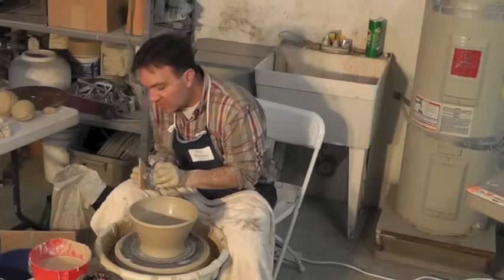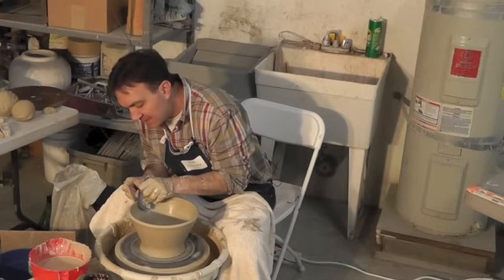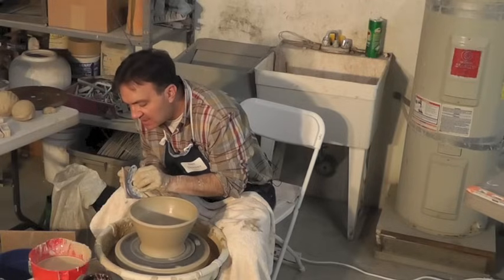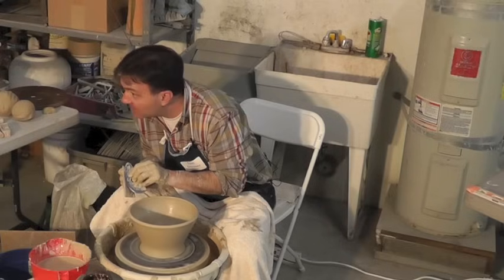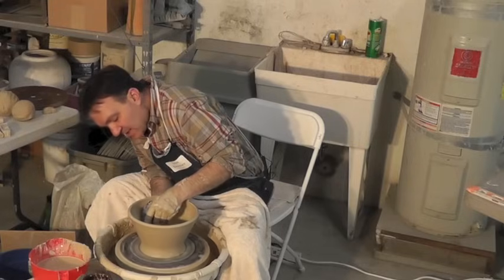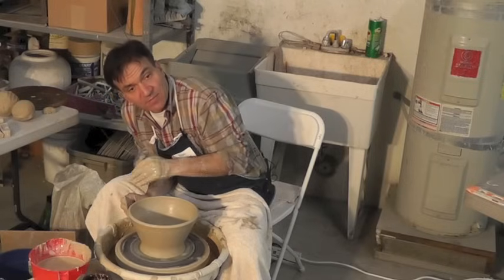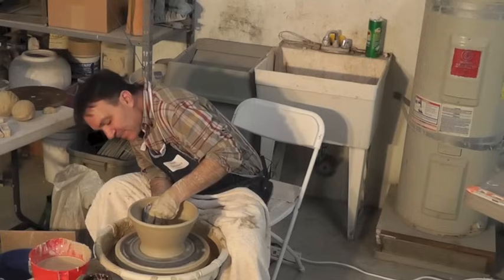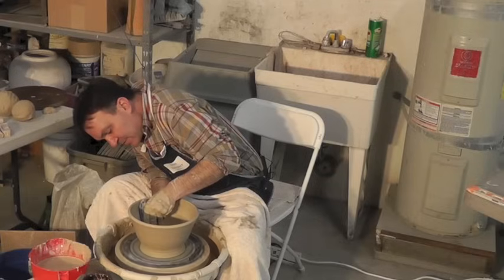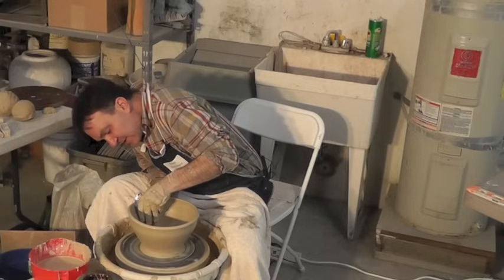Okay, so here's what we're doing. We're going to hold the ribs flush to the pot. They're not going straight on like this. They're going like this. And this one is slightly ahead. The sweet spot for where this is going to press out is just shy of the edge of this rib, like this. I'm going to start pressing out at the bottom and then leave one or two fingers worth of room between the tip of the point and the rim of the pot in order to stretch the clay. So here we go, I'm pressing outwards, wait until I meet up with the rib, there we go, and then slowly edge up and out, and then move them together.